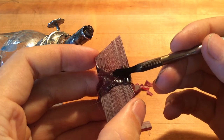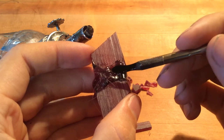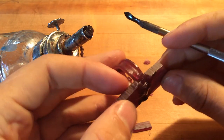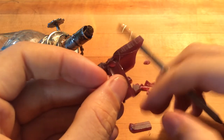So when you're wax working, this is not a highly caffeinated activity. This is not something you're going to do when you're feeling rushed. If you're feeling rushed, just decide you're not going to get this done until later. Okay. So now we've got this big blob, and what do we want to do about that?